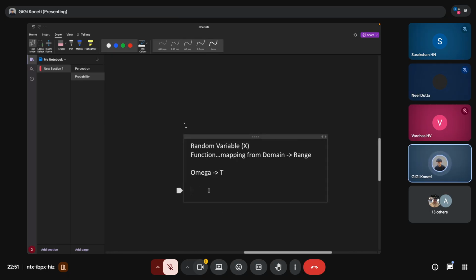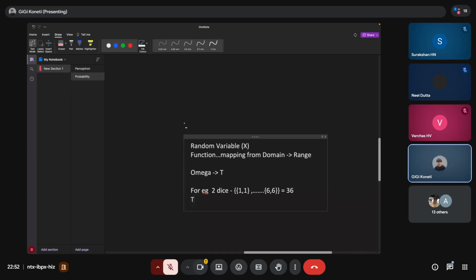So omega will be, for example, you take two dice. Then what will the possible outcomes be? So what will omega be? It will start from 1,1, and it will go until 6,6, right? So these will be the possible outcomes, and the total number of outcomes will be equal to 36. If you take a 6 by 6 table, you can map 1,1, 1,2, and all this stuff. Rows will be 1 to 6 and columns will be 1 to 6. It will be a 6 by 6 table containing 36 possible outcomes. That is omega.